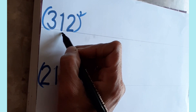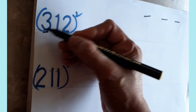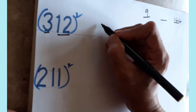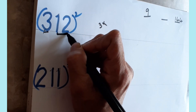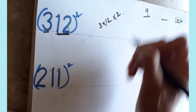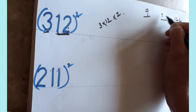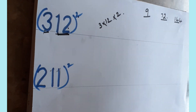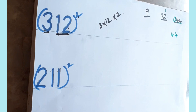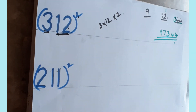Now suppose instead of zero there's a non-zero digit in the middle — take those two digits together as one part. For example, 312 squared: draw three lines. Square the first digit — three threes are nine. Square the last two digits — twelve twelves are one-forty-four. Multiply: three into twelve, times two — twelve threes are thirty-six, thirty-six twos are seventy-two. Since only two digits are allowed per place, write forty-four and carry one forward. Seventy-two plus one is seventy-three, and nine stays. Final answer: nine-seventy-three-forty-four.